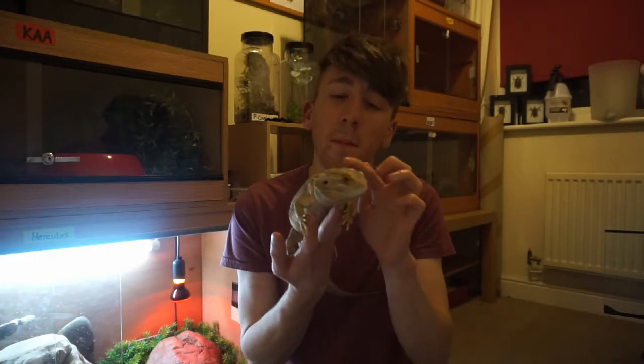Now, these originally come from Australia, but now with their willingness to breed in captivity, they are highly popular with people as pets, and they are so gentle and docile that it can be very rewarding to keep these guys. If you are an advanced reptile keeper, or if you're just getting into the hobby, these are great to start with. By all means, do your research before you think about getting a bearded dragon, but once you've done your research and you know what you're doing, they can be brilliant pets.